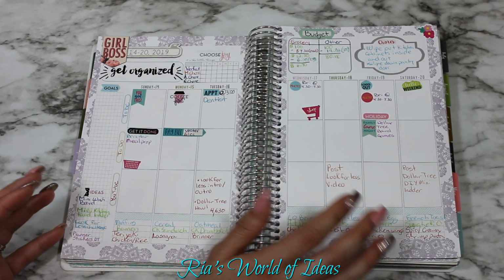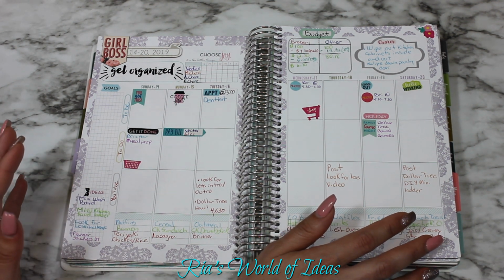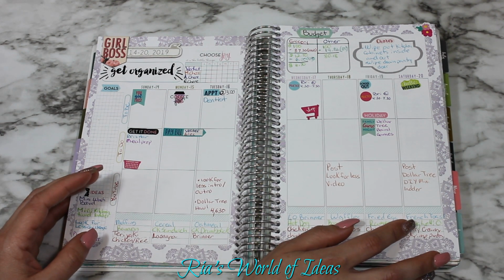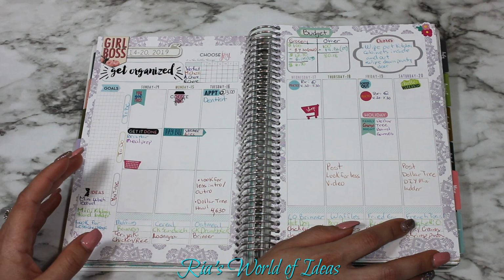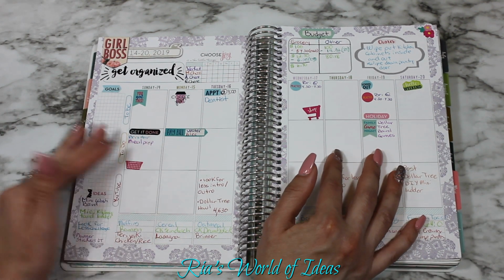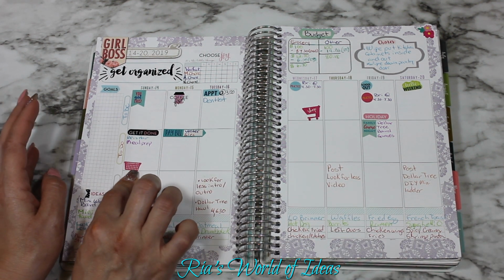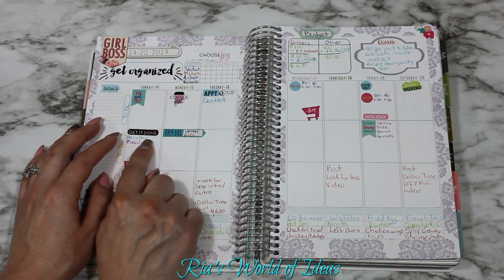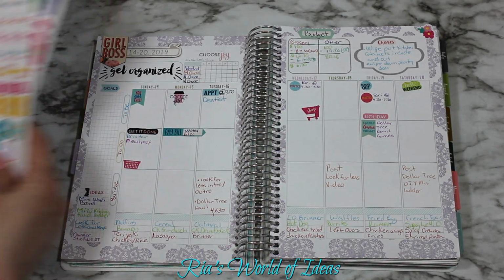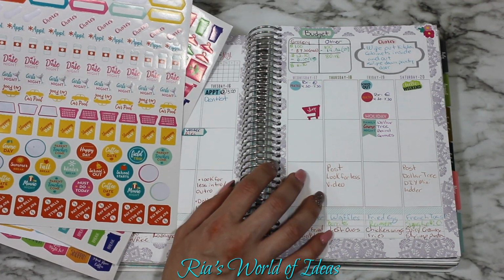I know it's not glamorous like you would see in most planner videos, where they go really crazy with the stickers and make all these beautiful designs. I don't have time for that, and I really don't have the mind or the artsiness to do that. But I love to use the stickers to motivate me, because to me this looks pretty, and it motivates me like, okay, I got to do the laundry that day, I need to pay a bill, get it done. You know, inspirational quotes, little stickers like this that I get from the Dollar Tree just make planning in my planner fun. It makes me want to stay more on track.